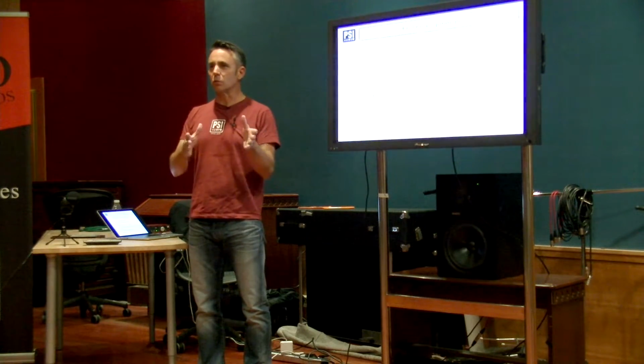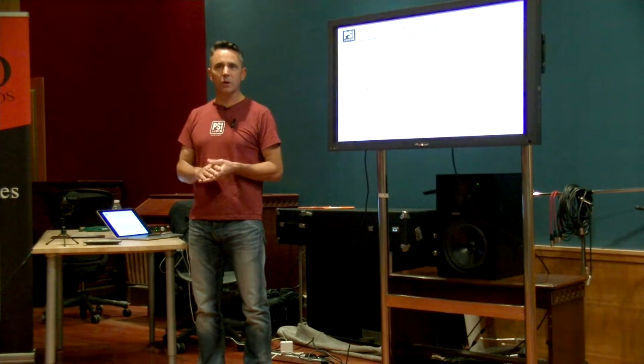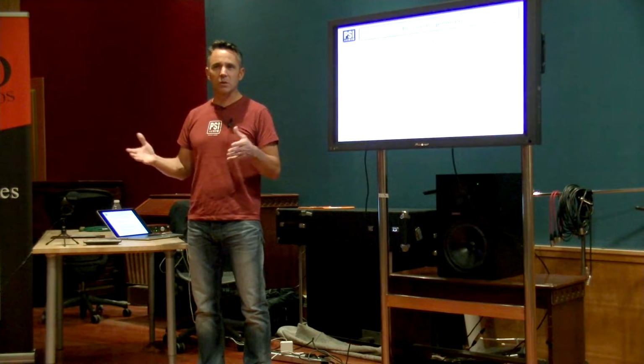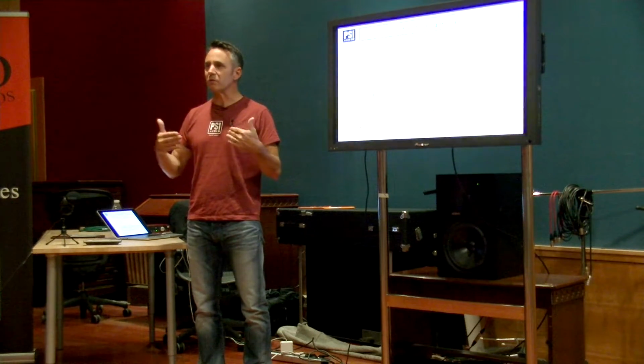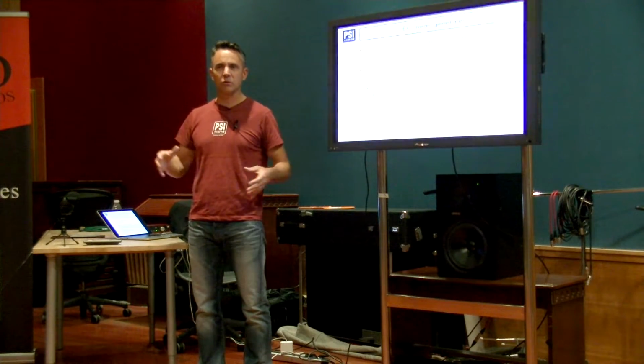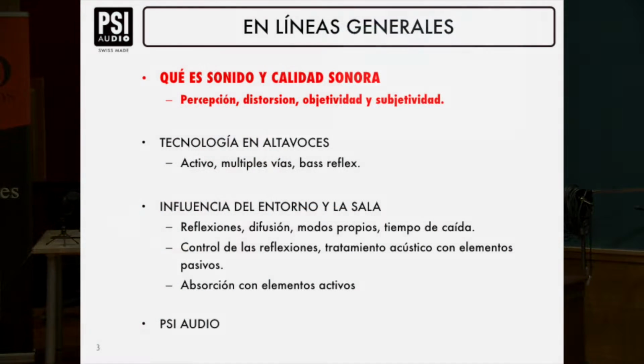And then I'll explain that the main problems in a room are the low frequencies, and then we'll look at a few solutions to treat low frequencies, and one of them is an active sound absorber that goes between 15 and 150 hertz. That's the main of the problem. So that's basically what we're going to cover today.